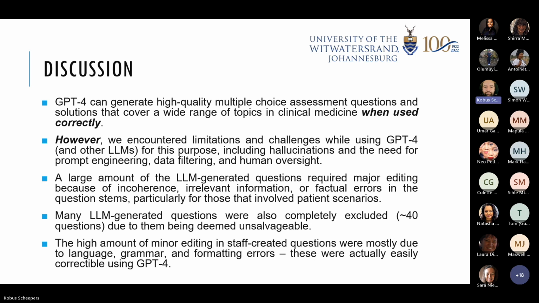But the large amounts of edits that we needed to do with the rest of the questions is because of incoherence, where the sentences together didn't make sense, there was irrelevant information in the question stem, or otherwise it gave the actual answer in the question stem, and factual errors. So those questions from the language models required a lot of editing.